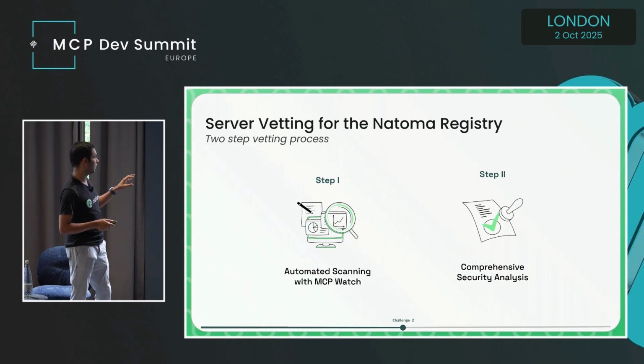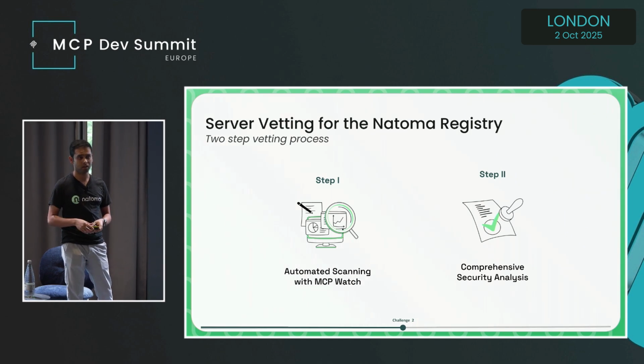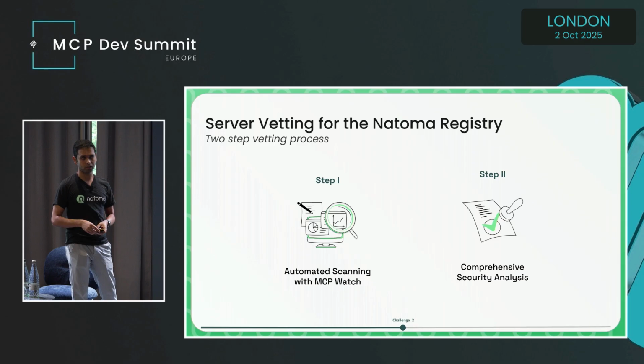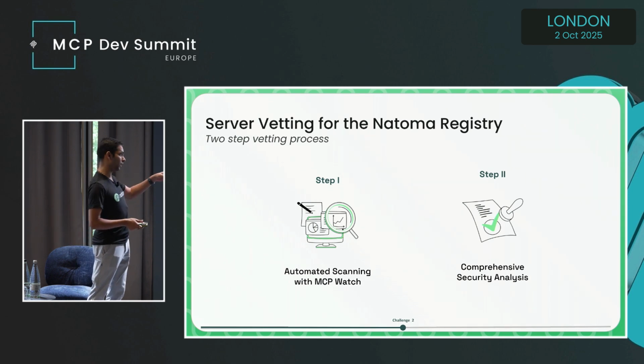It has been pretty helpful even in cases like this: let's say this is a community-built server, and a large prospect or customer has been asking for this specific server, which is the only server existing. We either could just include that server blindly and then wait for a ticking bomb to explode, or treat it as a deal blocker. Instead, we update that server, bring it up to the quality that we have established, publish it, do a POC with the prospect or customer, and keep calibrating the quality of the server. That has been one comprehensive security analysis.